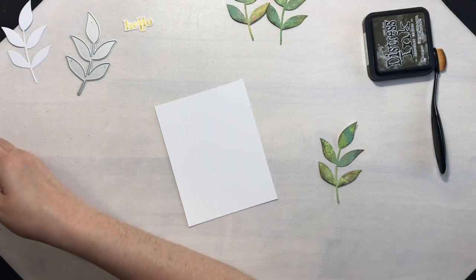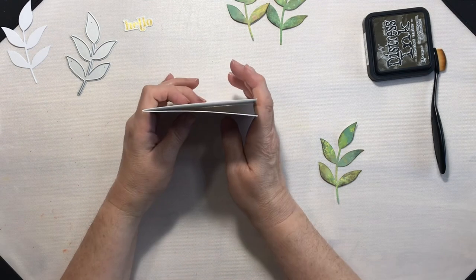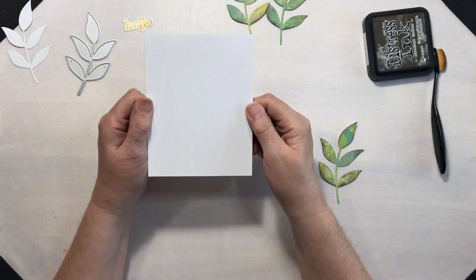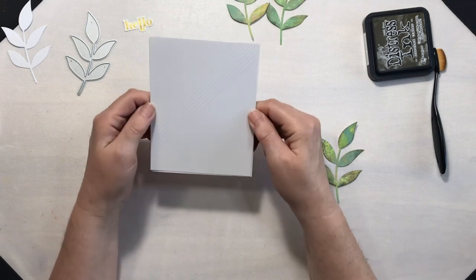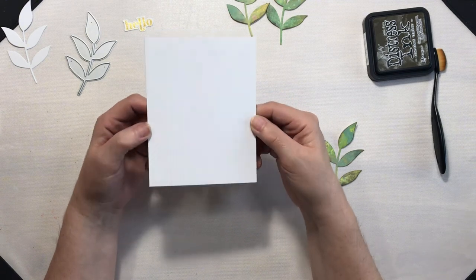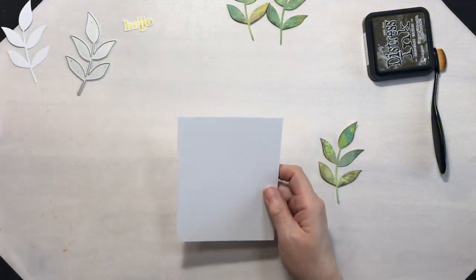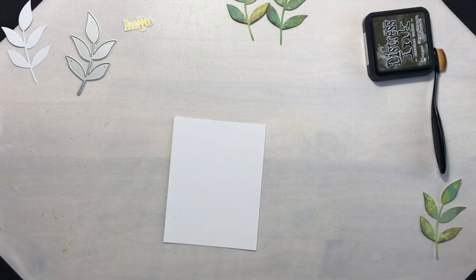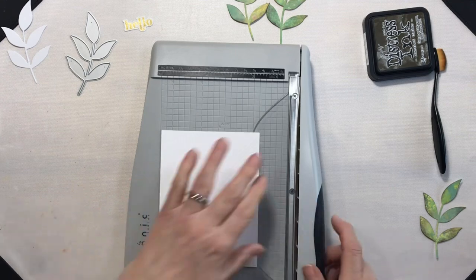I will bring in my background. And now I have to decide, do I want it the exact size of my card, or do I want to trim it down a little bit? And I think I want to trim this down just a little bit. I have better luck with that than trying to put a full size onto a card front.